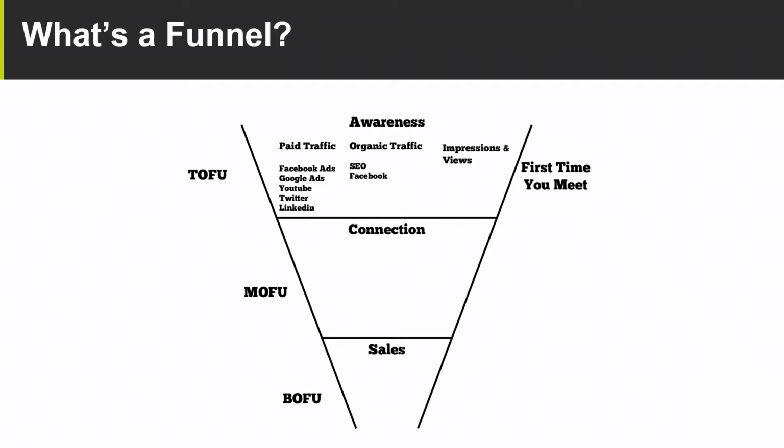So we're going to start at the top section here, the top of the funnel, or TOFU, which is the awareness stage. So this is anytime a prospect or a person is made aware of your business from an ad, a social media post, even word of mouth, referral, just anytime they become aware of your business in any way. And you can do this from paid traffic, organic traffic, count impressions, views, even in real life interactions can be awareness as well.